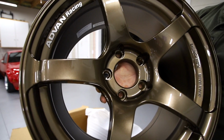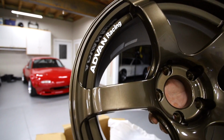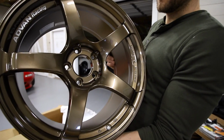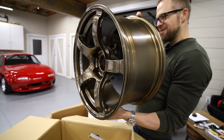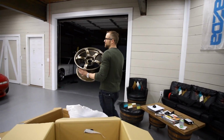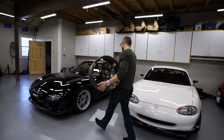These just became available, and the finish in person is just absolutely stunning and gorgeous. There's some metallic flake in there. I'm just super, super duper excited. I got a chub too. Matthew's got a chub. Yeah, man, I can't believe how stoked I am for a set of bronze wheels. Usually I'm an all silver wheel guy. This is my first set of colored wheels in a long time.